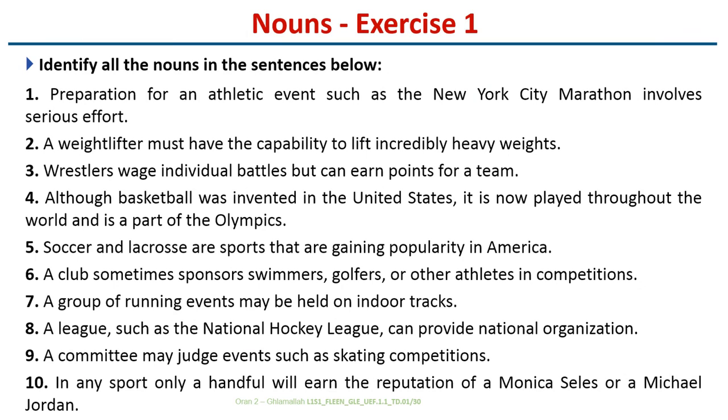Exercise. Take a piece of paper, pause the video and identify all the nouns in the sentences below. Preparation for an athletic event such as the New York City Marathon involves serious effort. A weightlifter must have the capability to lift incredibly heavy weights. Wrestlers wage individual battles but can earn points for a team. Although basketball was invented in the United States, it is now played throughout the world and it's part of the Olympics. Soccer and lacrosse are sports that are gaining popularity in America.